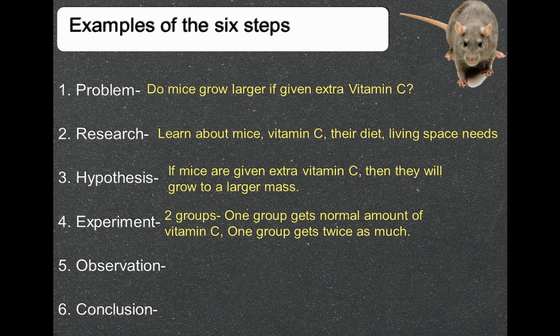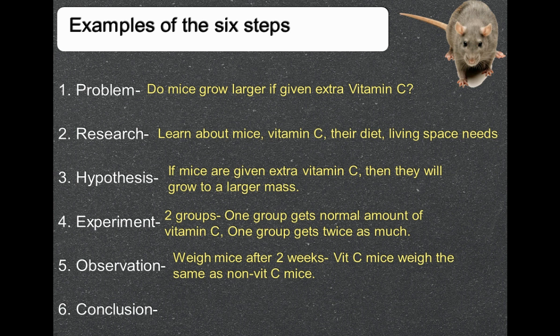So now it's time for me to make my observation. What observations are going to be made in this experiment? What observations are there? Alan? The size of each mouse. Okay, let's be a little bit more specific. Size is kind of general. How can we be specific, Alan? Yes. I'll be measuring the mass of these mice. That's the data I'm going to collect. Maybe after 2 weeks, I find the mass of these mice.